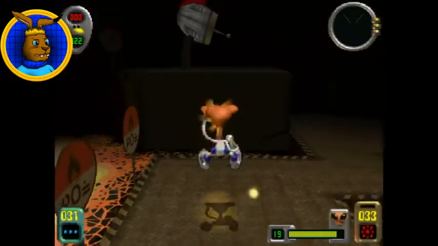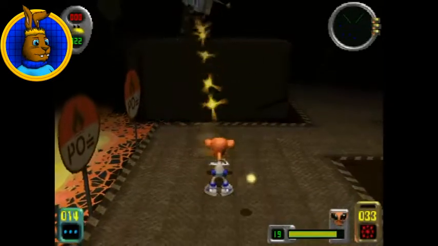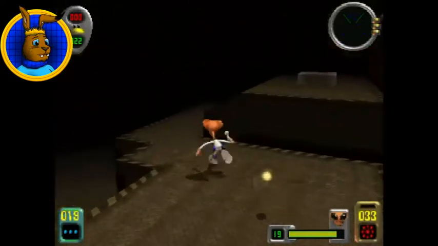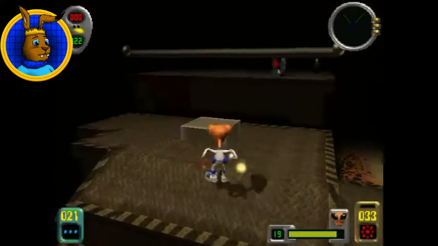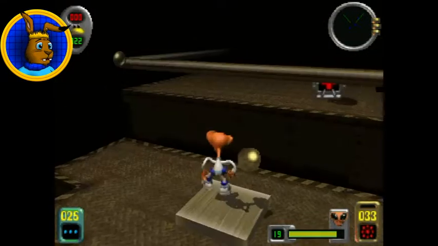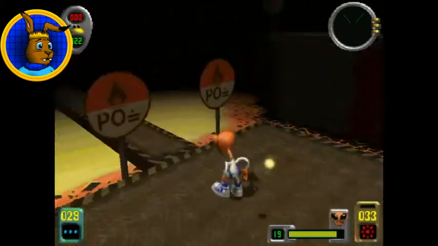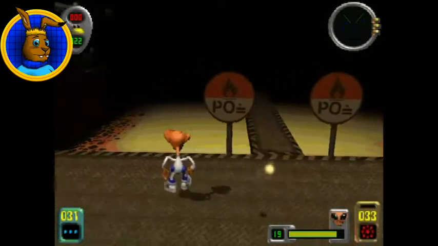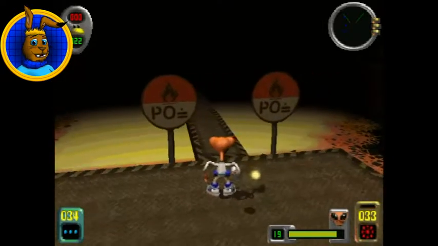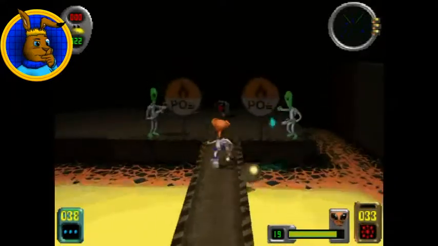And now for you. Takes care of that. Enough of this nonsense. What's this do? Wait, what? A platform just came out, a bridge just came out of the lava. Isn't that a bit dangerous? I mean, do I have to wait a few minutes for that thing to cool down after being in hot lava for Lord knows how long?